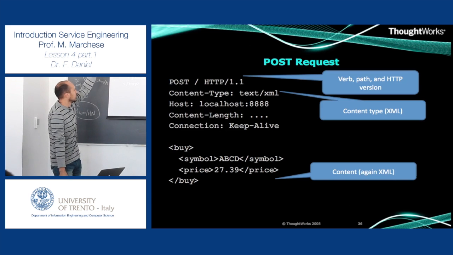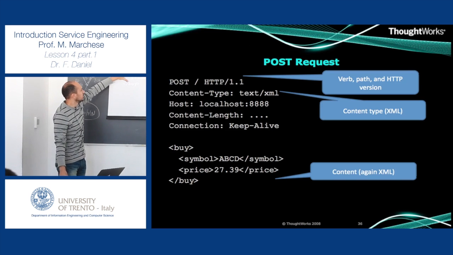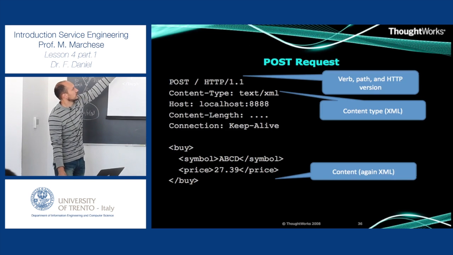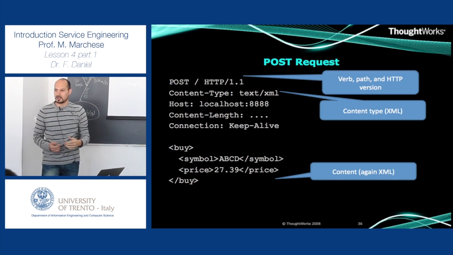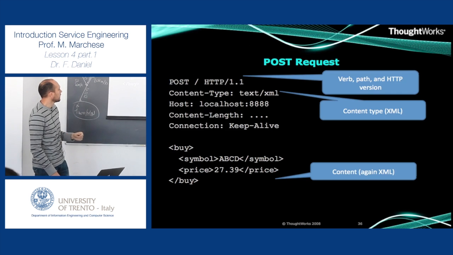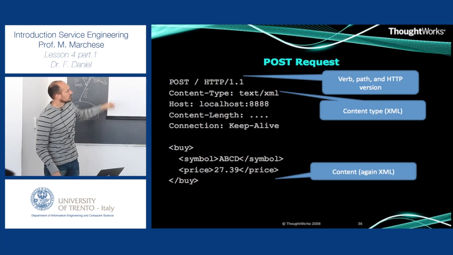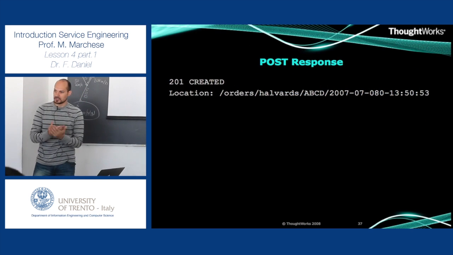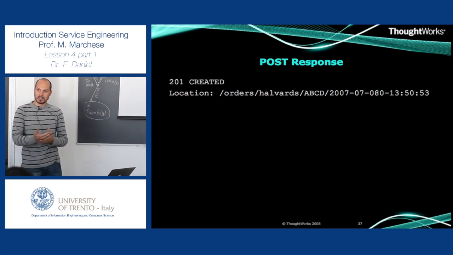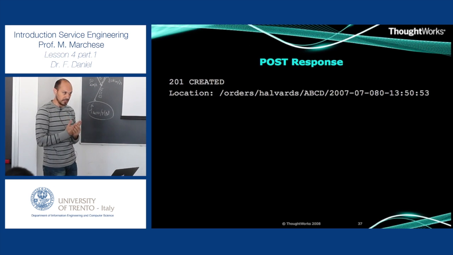Then content length, okay, it's not there, and keep alive, these are some additional instructions, and this is the body of the message. So in essence, you say post this XML, and the URL in this case is just the slash, the root URL on his localhost, and this is the body. And this is a POST request. There's not much more. You send this to a web server, and you get a response back.